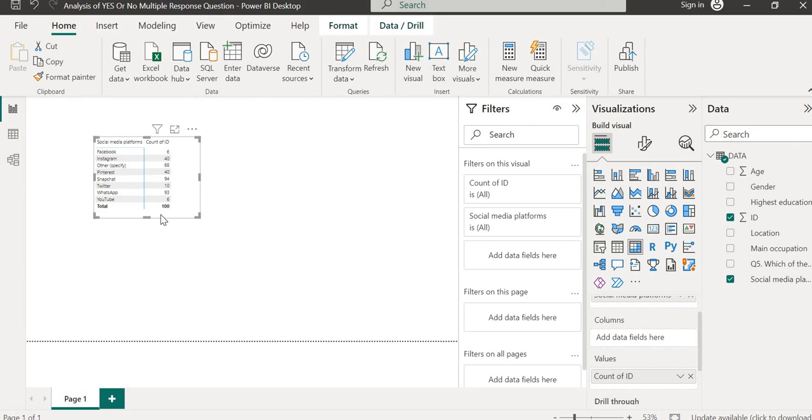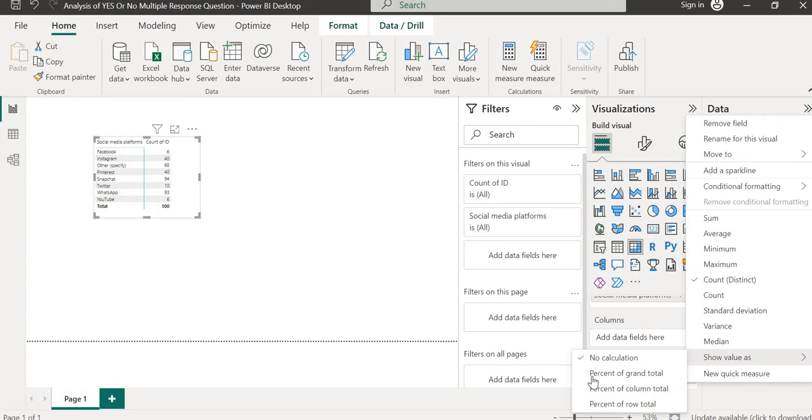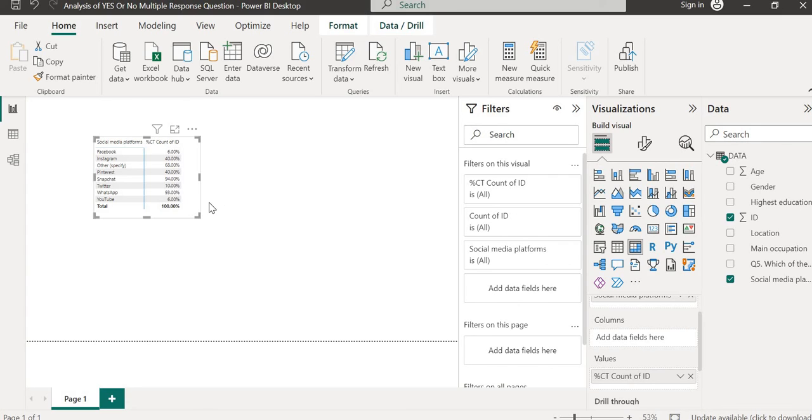Right now, if we take the percentage of that total, it means it's the percentage out of the total number of respondents. So we can make reference to the sample or subsample at any point, which is very important. Once we do that, we can take percentage of totals. Let's go here and show value as percentage of column total. And then we have our percentage here. We can sort it in descending or ascending order. Let's sort it by the column ID. Then we have the highest to the lowest.